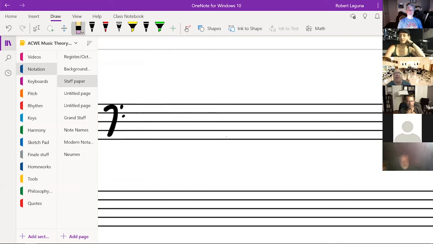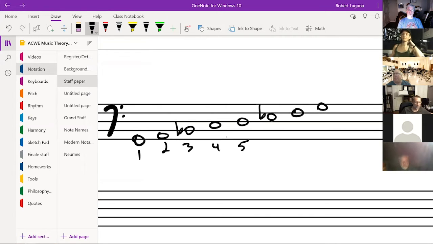So let's look at what actually happens here. So I have a G. I'm going to construct a scale in G: G, A, B flat, C, D, E flat, F, G. So that's my G minor scale. That would be 1, 2, 3, 4, 5, 6, 7, and 8.